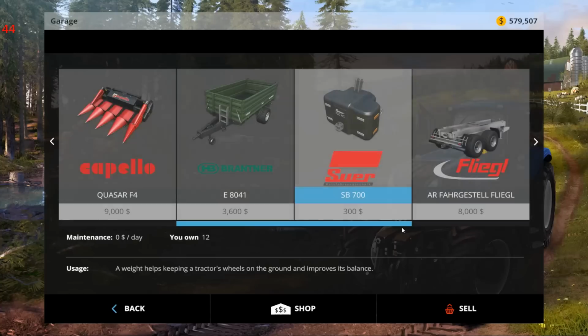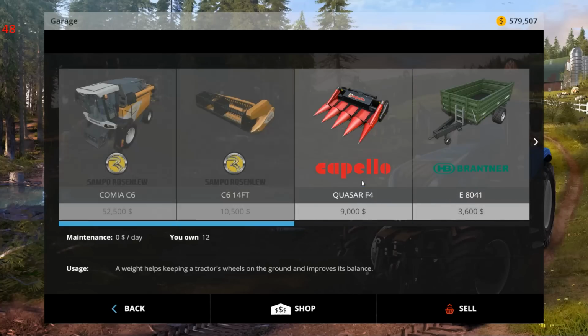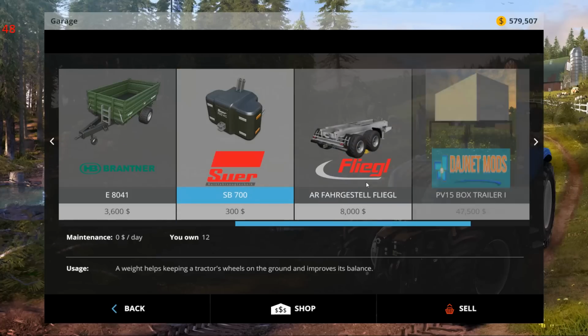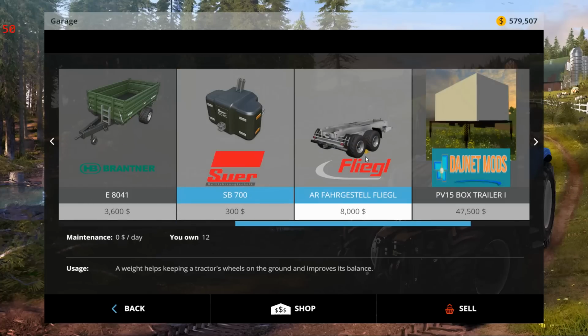How we doing here on the old cash front? Not great, but not terrible either. Yeah, we'll worry about weights when we actually need to worry about weights. Okay, we do have one of these guys. Excellent, but we may need another.